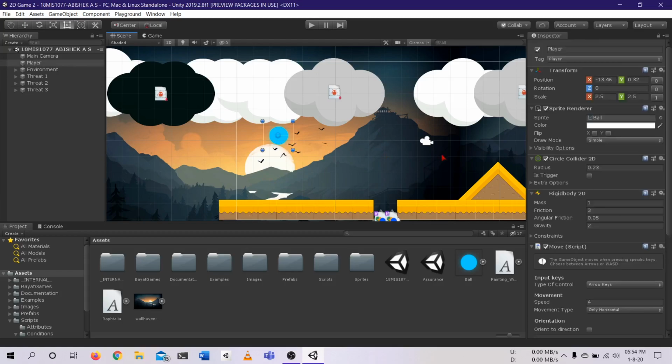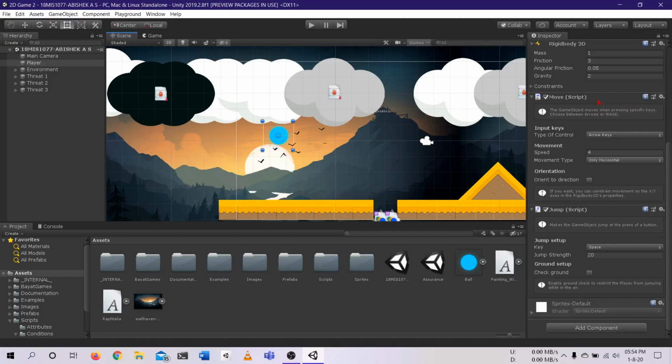It will stay on the ground, and it has a script which is used to move forward and backward. It can also move upward in all directions, but since this is a ball game, I have set it to front and back, and it also has a jump script as you have seen there.